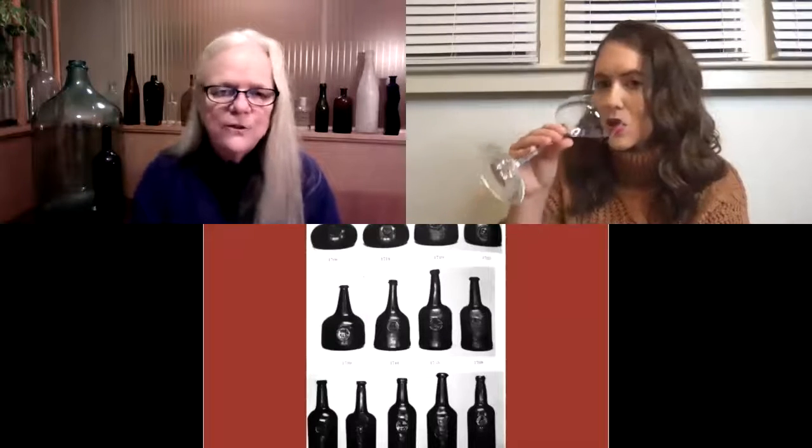And you can see that the bottles developed in shape over time, and it was much easier to store a more cylindrical bottle. And so that's how the bottles developed into a more cylindrical shape. Also, the necks became elongated because that made a better seal with the corks. Now, remember, these bottles varied greatly in size and shape, and a lot of it had to do with the capacity of the glass blower's lungs. These could vary anywhere from 650 to 850 mils. And it really wasn't until the 1970s that the European Union set upon 750 mils as the official volume of a wine bottle.